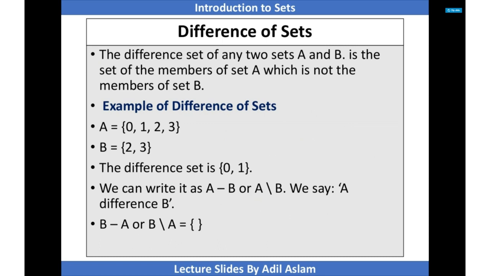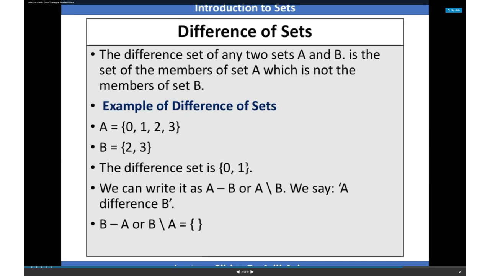So look at set A and B. Set A is 0, 1, 2, 3. Set B is 2, 3. What is the difference between these two sets? It is 0 and 1. And that difference is specific. It is A minus B, okay? It is not B minus A. So A minus B is 0, 1. That means elements that appear in set A but are not found in set B.